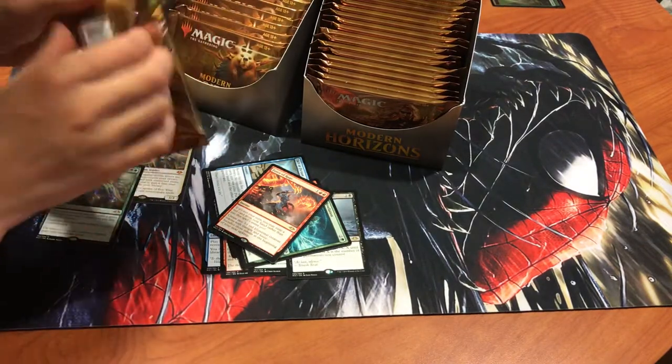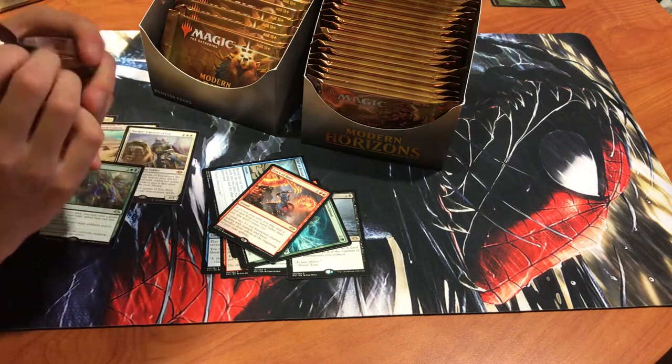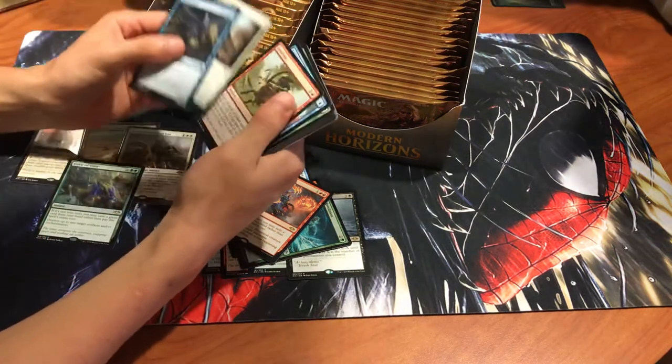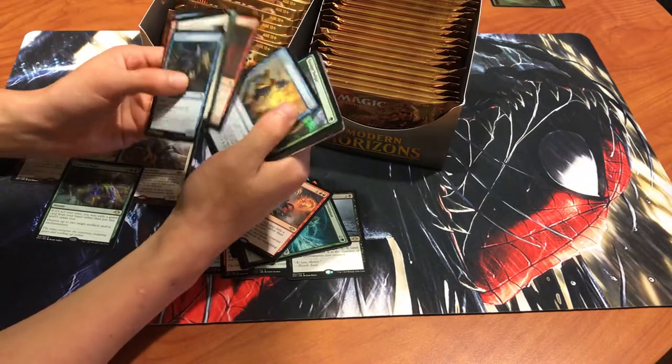Pop them cheeks. I'm just going to keep on going. So far, my side of the box hasn't been bad. It's definitely doing what I want it to do. Nimble Mongoose, the goose is loose. Prohibit.